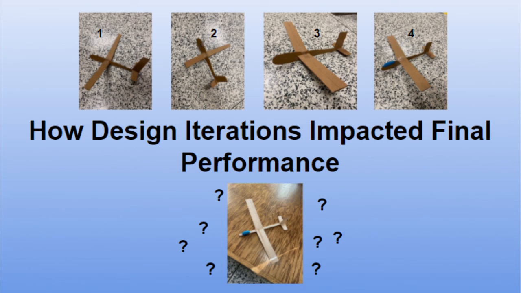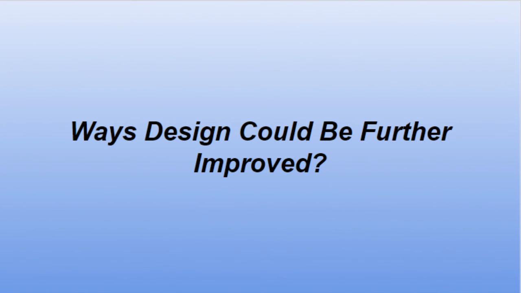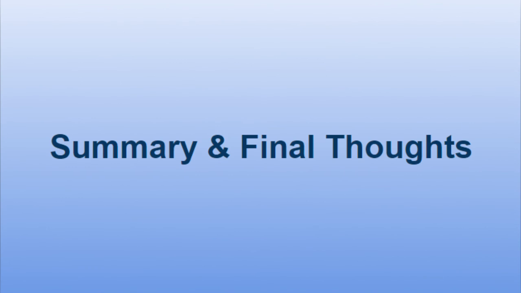My design iterations ultimately helped me to get a very successful build, and I felt that the more time I spent on improving each iteration, it just overall made the final design very successful in terms of the wings, the tail, and the fuselage. Ultimately, my design did meet the requirements. The way I could improve my design is by using a different dihedral, because I did see that the polyhedral had some more advantages than the one I used.